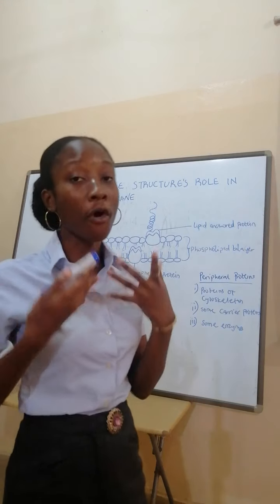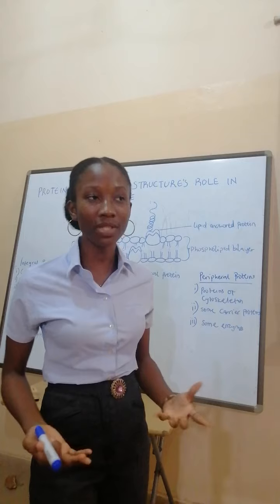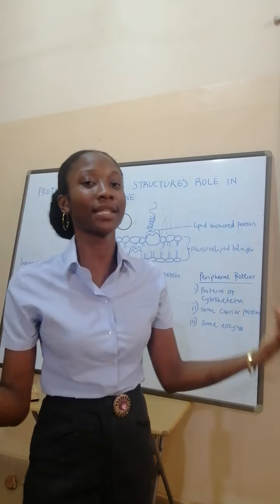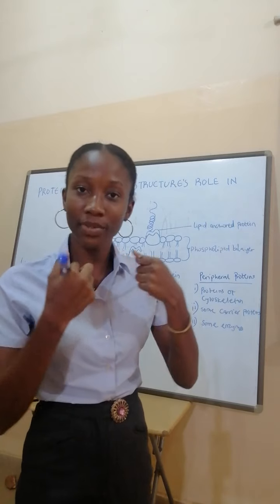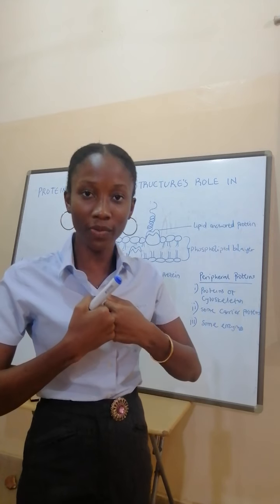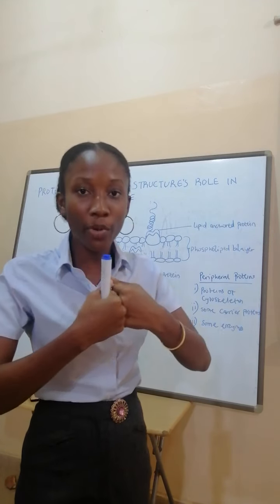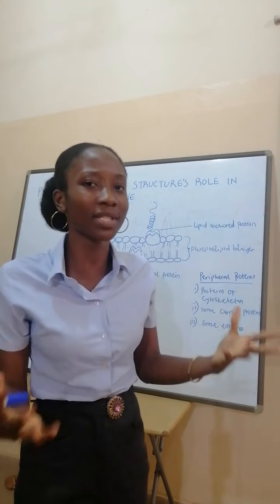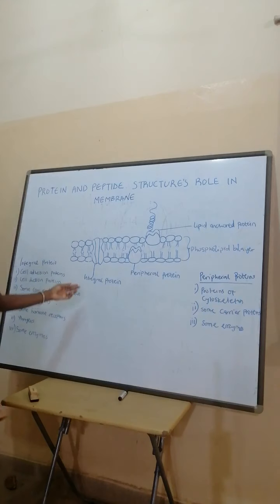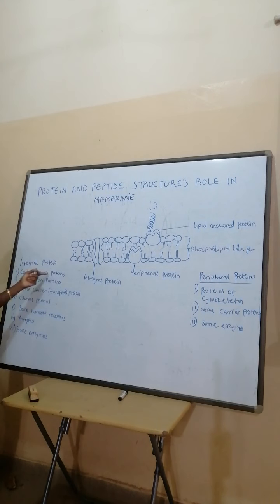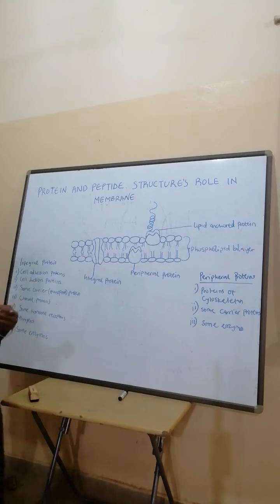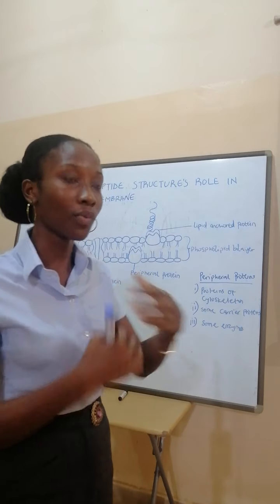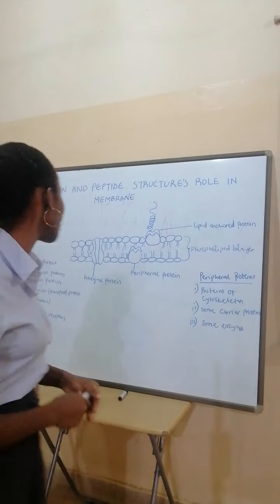Obviously, we know for complex living things like us, we are made up of different cells. How on earth do these cells adhere to each other? How do they make up tissues? That's each cell joining together to make up tissues. How does that happen? It is through the integral proteins, the cell adhesion proteins specifically. That's how they help to adhere different cells together, which will eventually build up to make up tissues.